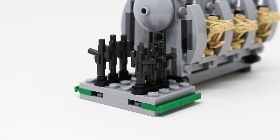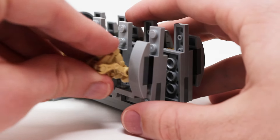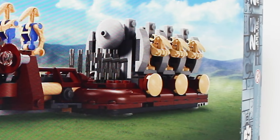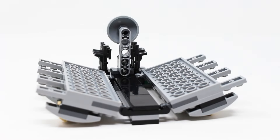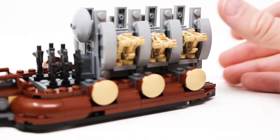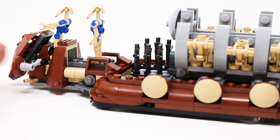Up front is where you have storage for all their guns, which works very nicely. Behind that is where the battle droids can be deployed from — I will say it's a little bit finicky getting them onto this thing. You can also mess with the pose; on the box the battle droids have their heads up which I thought looked very awkward, so I decided to fold them up a little more for my personal display. You can fold down both side panels too — doesn't really accomplish anything but it gives it some movement. It's very easy to slide your battle droids back onto the troop carrier and your vehicle is ready to go fight some Gungans.